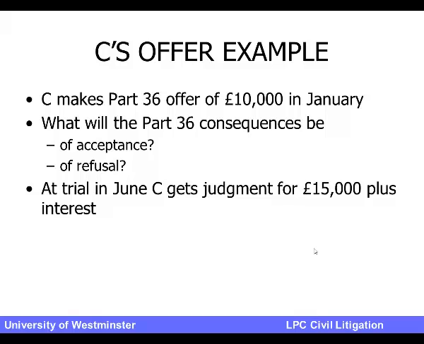So what we can see here is, firstly looking at acceptance, the standard rules are that if it's accepted in time, if it's accepted within the relevant period, the action is stayed, the claimant gets the sum offered, i.e. the £10,000 within 14 days, and the claimant gets their costs up to the expiry of the relevant period, or up to the time of acceptance, I should say. So there's a stay, claimant gets their money, claimant gets their costs.